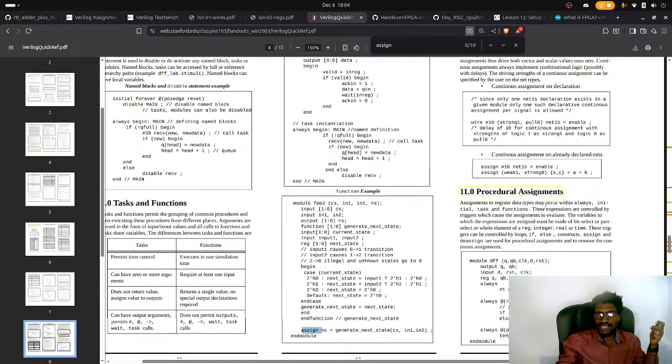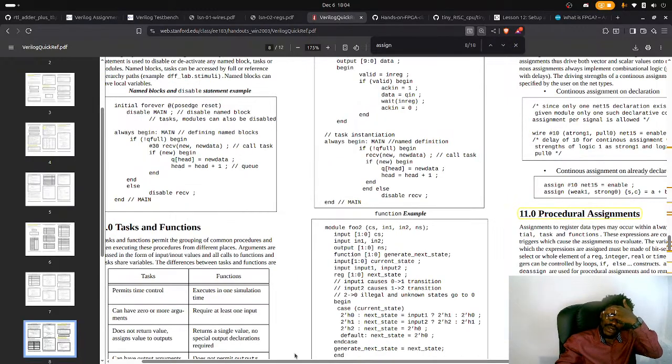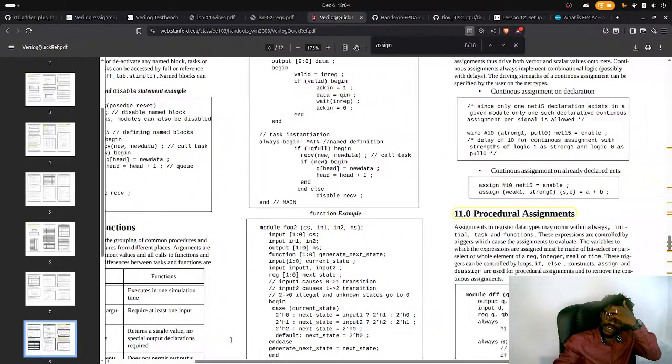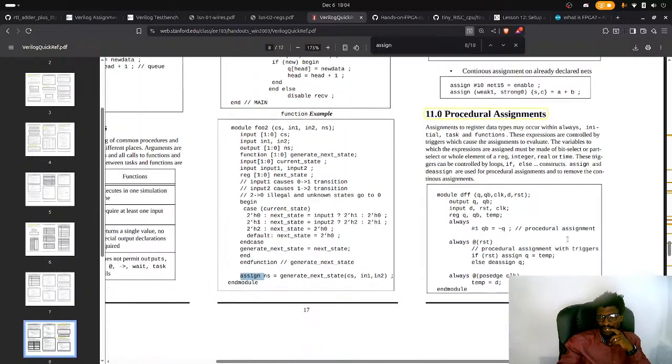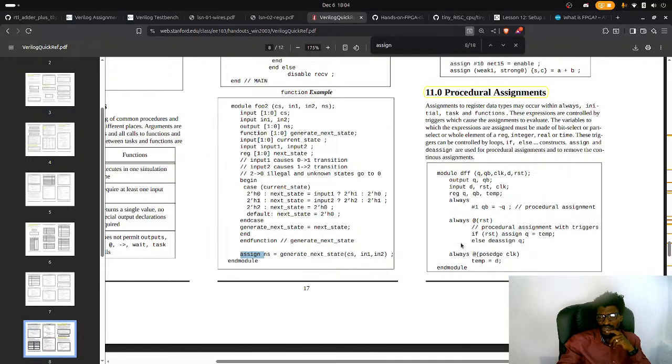Assignments to register data types may occur within always, initial, task, and functions. These expressions are controlled by triggers which cause the assignments to evaluate, such as a clock. Like it's here. Always at reset, do that.